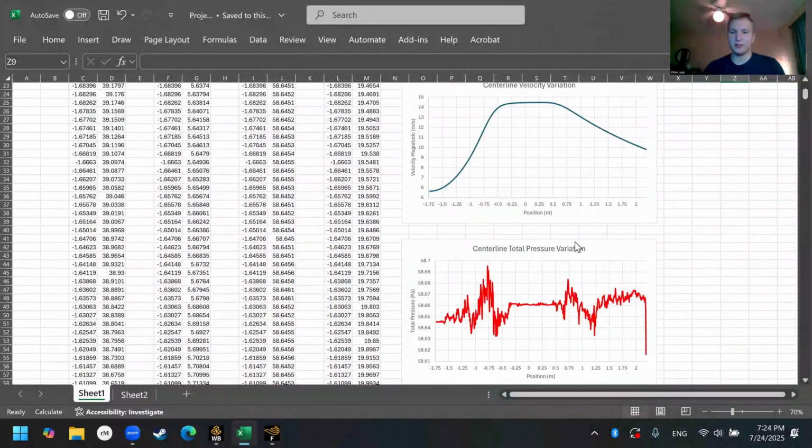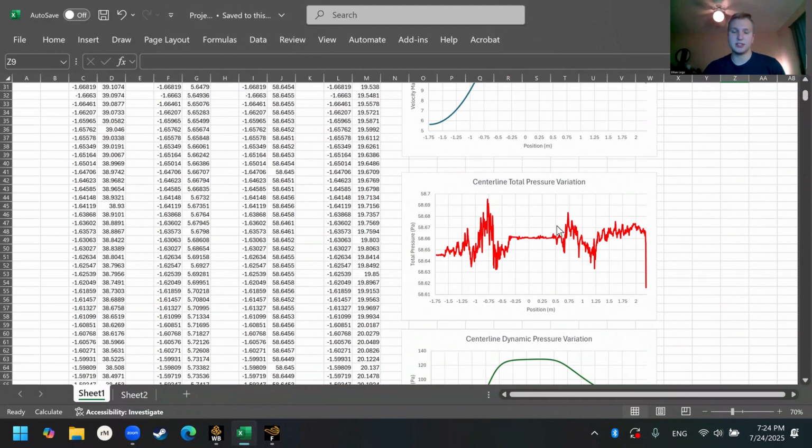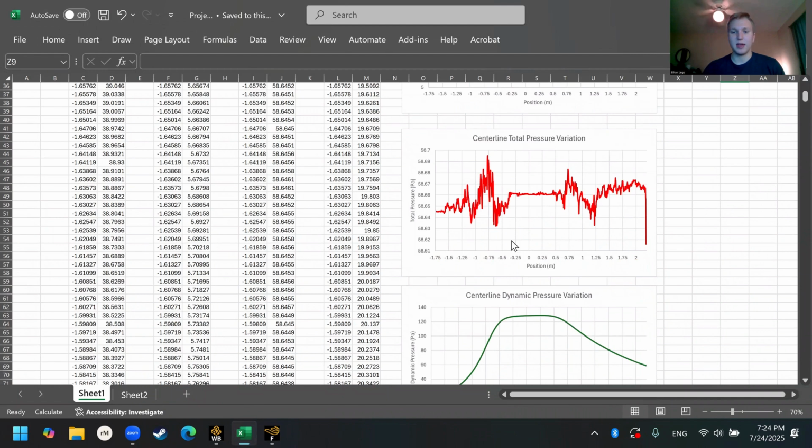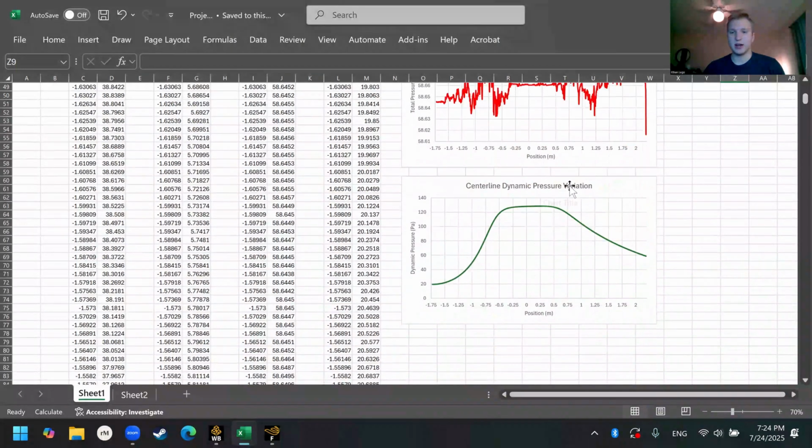So I believe this is just what the CFD base outputted. It could be wrong, but it's just what I have. And then, of course, we have our centerline dynamic pressure variation along the center line.